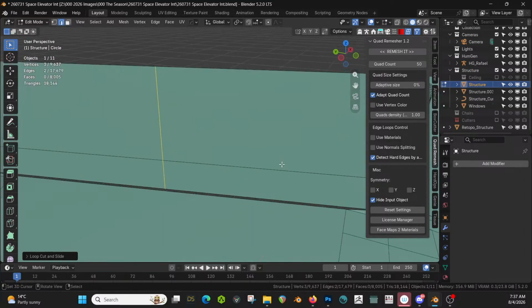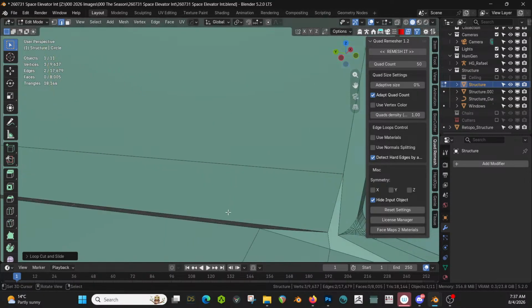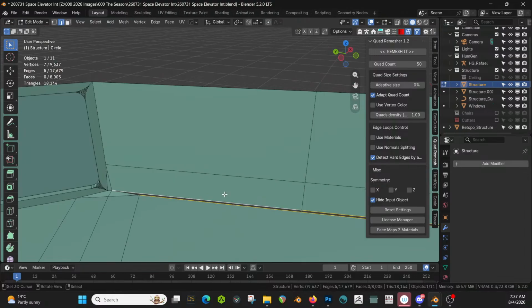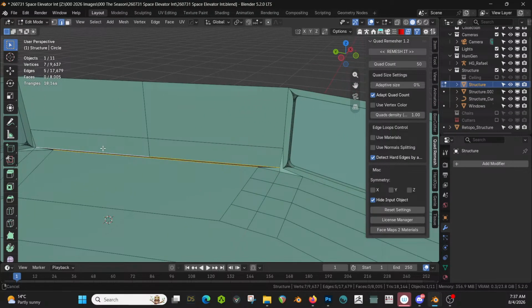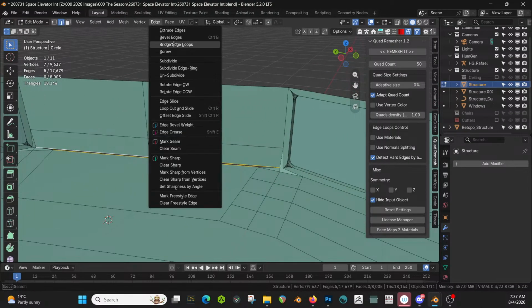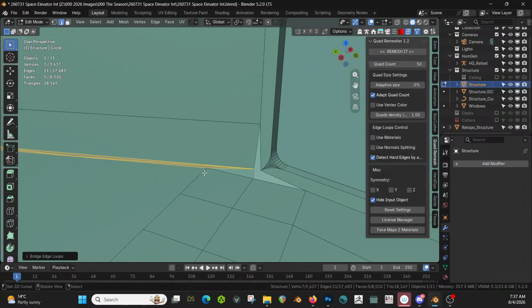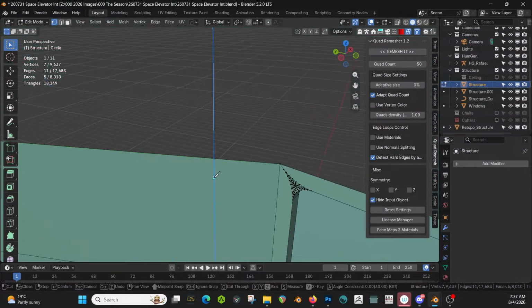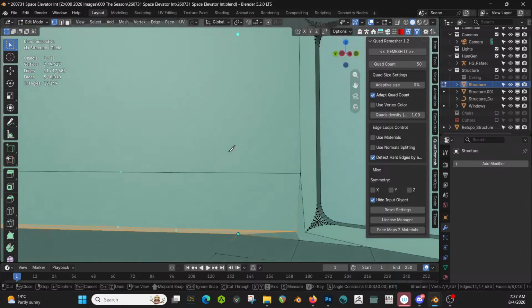Let's see. Ooh, is there not a... Ooh, okay, interesting. Edge, bridge edge loops. Okay. 1 KZ. Let's see, can we do this? Huh.